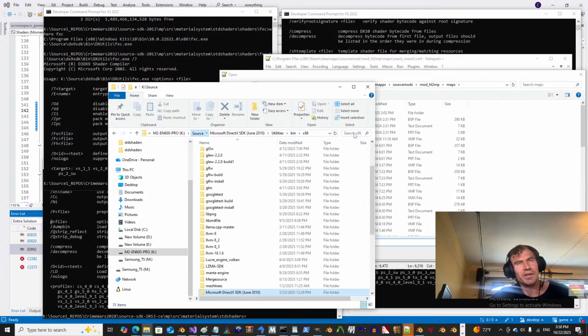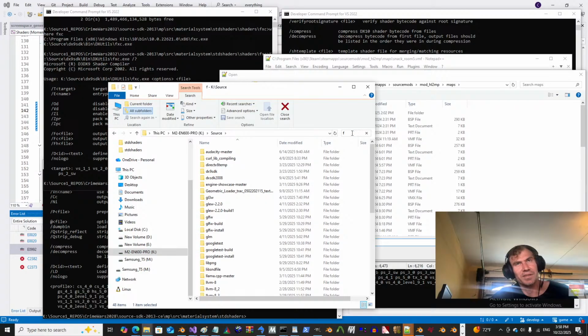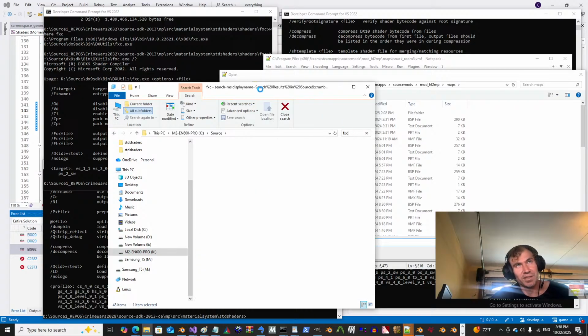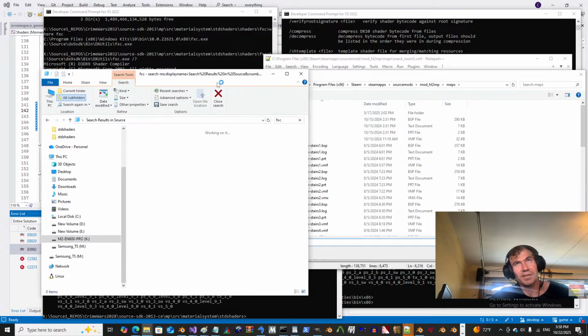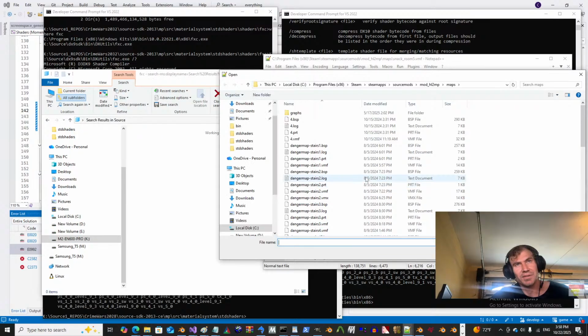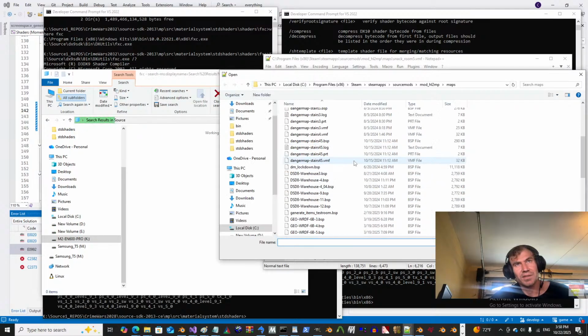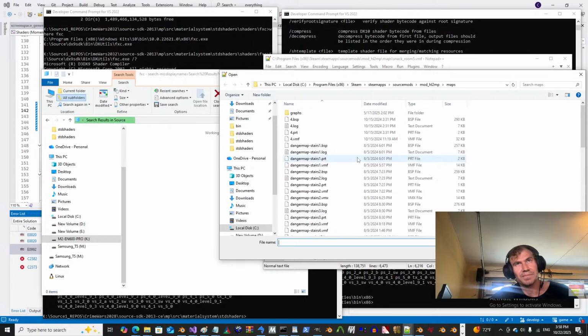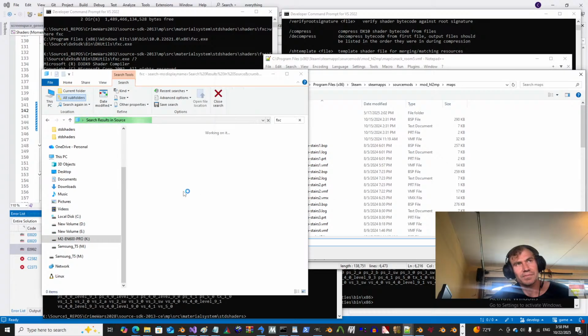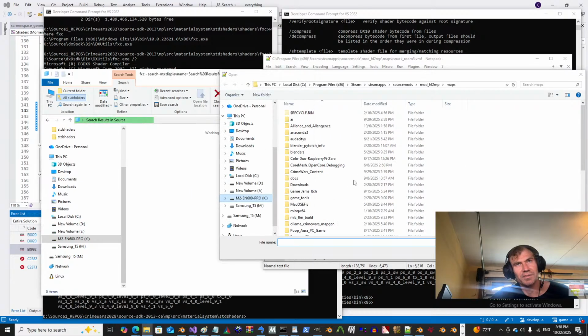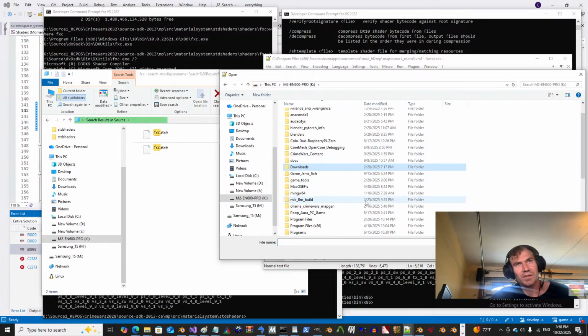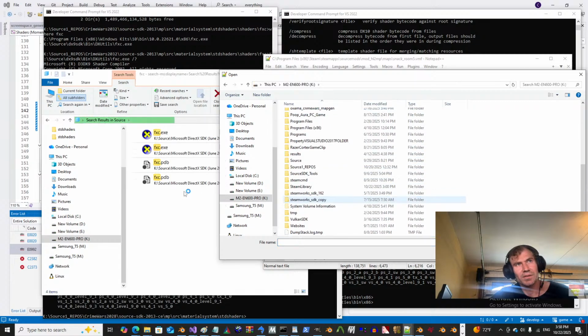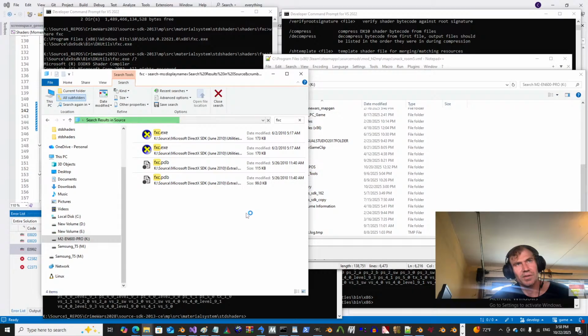This folder would actually be a good folder to search just FXC and see how many there are in here. And the other good folder to search FXC is Microsoft's SDK, Windows SDK. It should find them. Now it's found a few of them already.